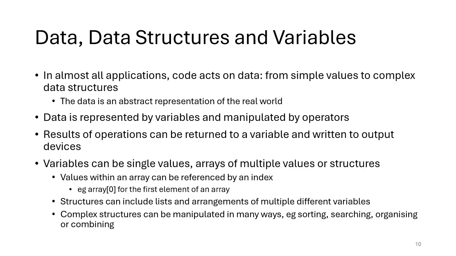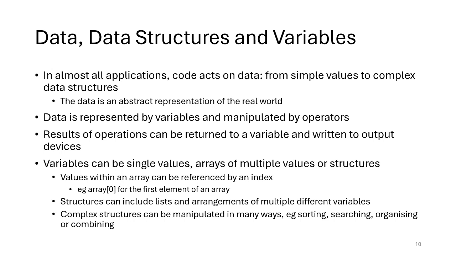Now, in those applications we saw, those are simple values, but data can also include complex data structures. And that can go all the way from the simple variables we saw, all the way up to a complete abstract representation of the real world. So for example, if you're referring to a person, you might have first name, middle names, last name, date of birth, age, where they live, where they were born. There are all those sorts of representations of real world values that we would represent inside that data.